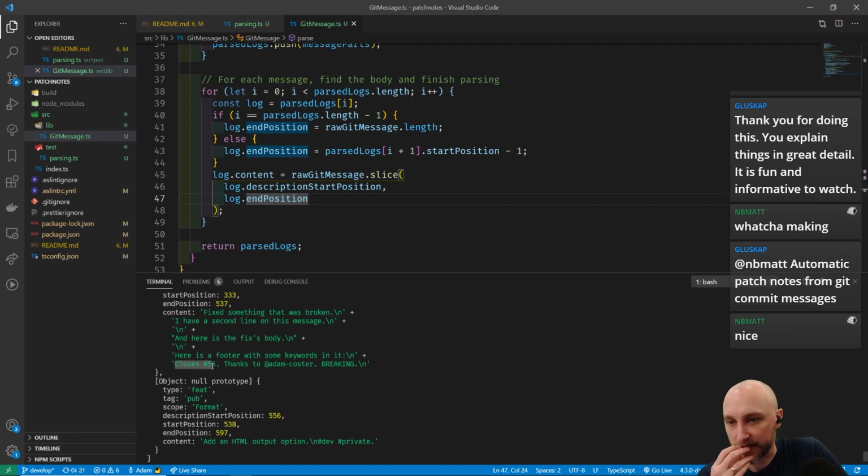When we have things like "closes number 55", this is great in GitHub, because number 55 will link to the pull request or the issue that got closed, which is really great for us as the developers. But that same thing doesn't mean anything to the reader of your patch notes unless they have access to the issues or the pull requests or the raw code even. And if they don't have access to it, why have it in here? It's just confusing to people. So being able to pull that stuff out would be really nice.